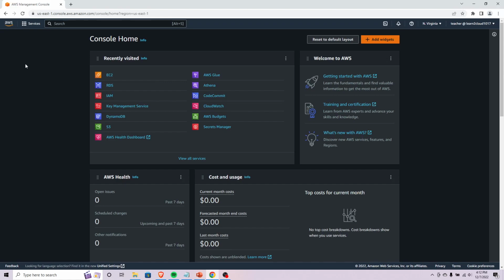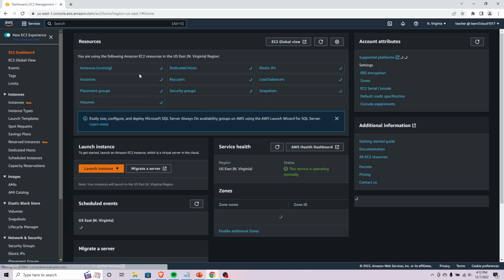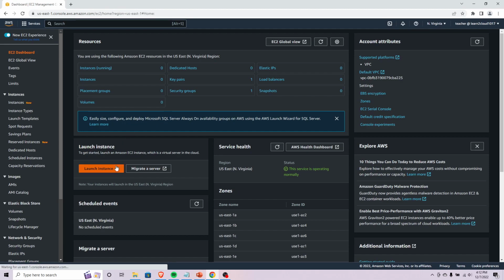So we're going to hop into the AWS console. You'll want to get signed in if you're going to follow along. And we need to do two things here. We need to create our EC2 instances, and we also need to create our RDS instances. So if you come in here to EC2, we'll get those out of the way first. I'm just going to go down here to launch instance.